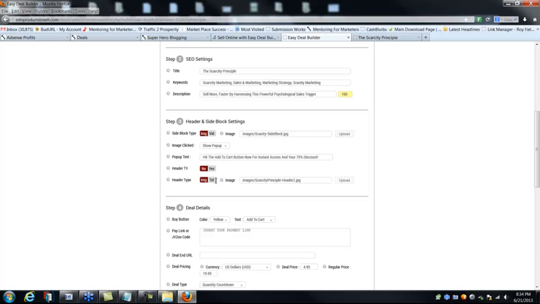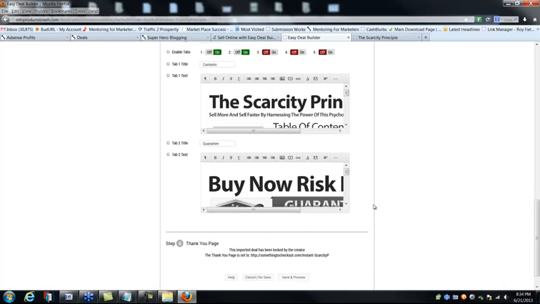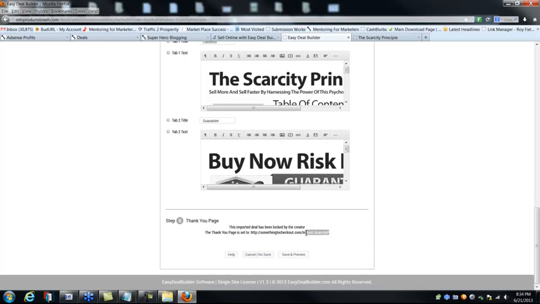The header type. Do you want a header? See, the header thank you page, that's just, do you want the same header that you put below to show up on your thank you page? Then you can have that as well. So the header type is either an image or text. You can write text in the header, and you can put image.